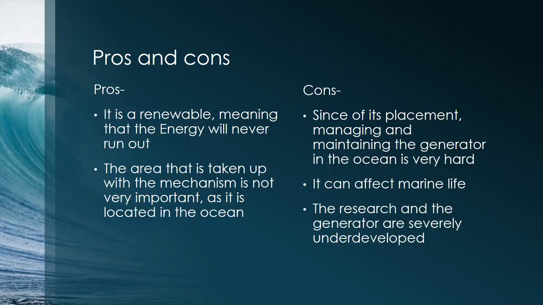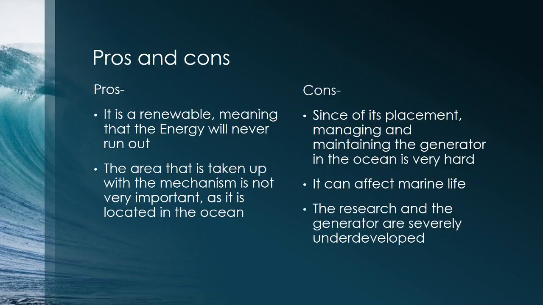But it has some cons. Since of its placement, managing and maintaining the generator in the ocean is very hard. Due to the ocean being made of salt water, this degrades the generator over time, along with the fact that waves can beat down and destroy the generator over time as well.